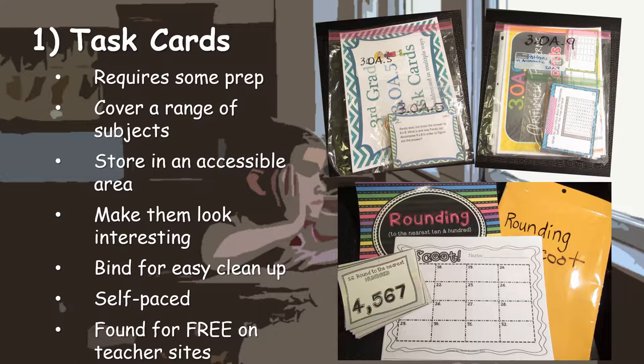Scholars can continue working on these whenever they have a moment, and some of them, it could take them a week depending on the level of difficulty. The best part is you do not have to make these from scratch. If you go on sites like Teachers Pay Teachers, you can find them either as paid or free resources, which is really, really helpful.